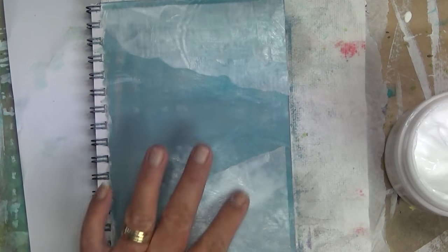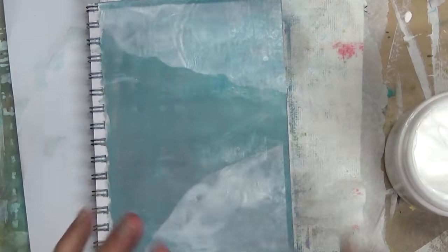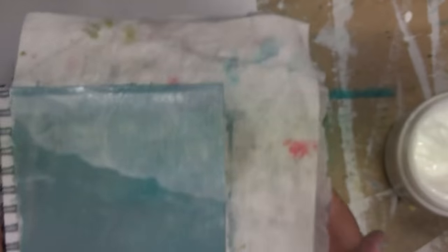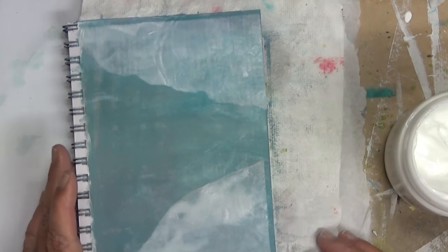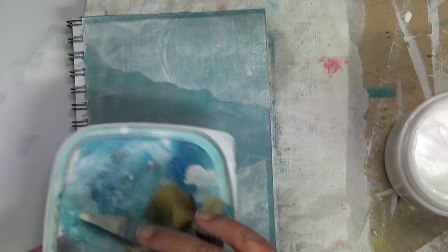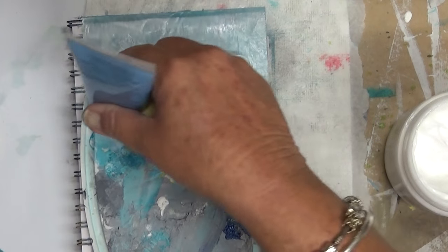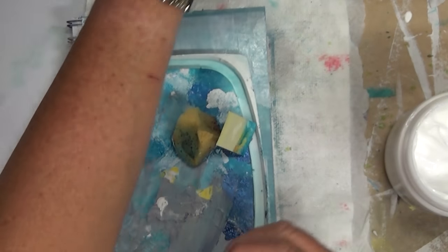But having said that, you can't see any lines in it like you can with the wax deli paper. But we don't just put down blank deli paper. We actually print images on it, we stamp, and we also blend it into the page. So let's try and do that.